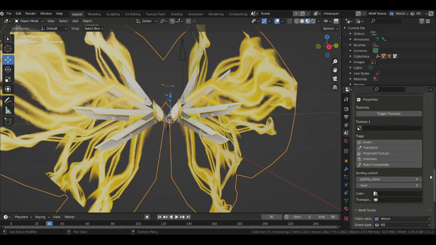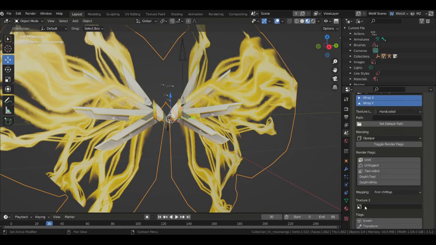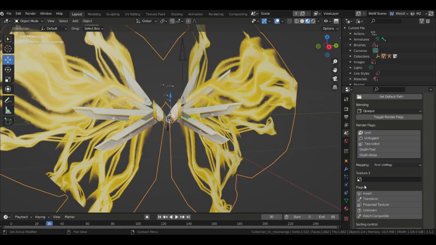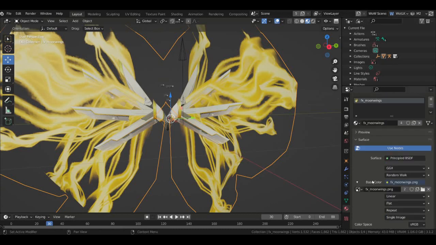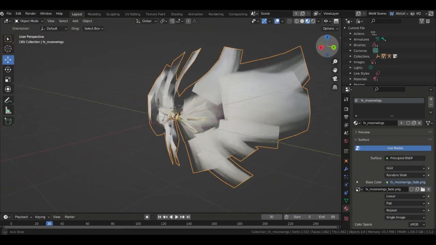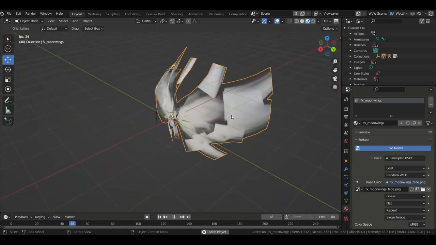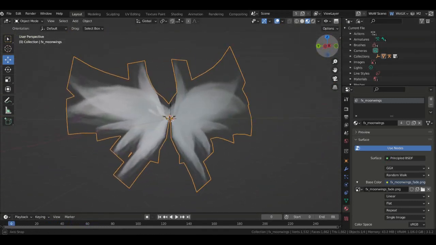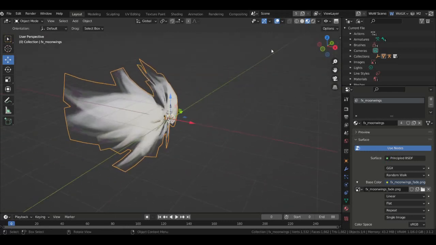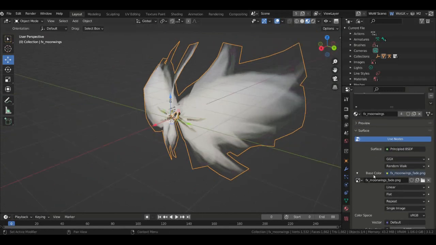Now, this one is where we're going to end up doing a lot more of the work. We already have our texture animation set up. Now we just need to get the blend mode override set up. And so you see there's this texture 2 field down here. That's where we're going to end up importing that. And I'm just going to open the file from here. I'll grab my fade. You kind of see this is the texture. And if you look, it's actually mid animation right now. Let me bring this back. You can see how the edges are nice and faded on this specific image. And so that's essentially going to be the mask that it uses for alpha.